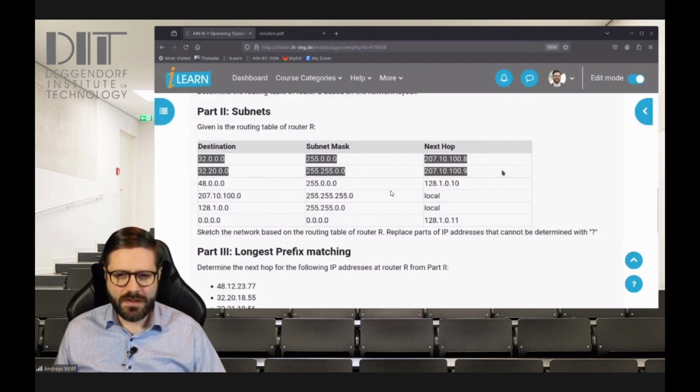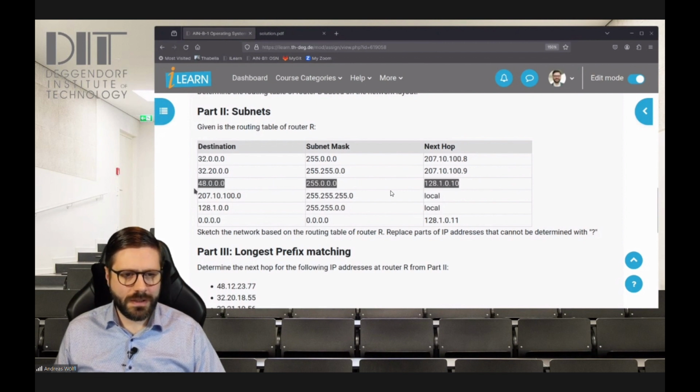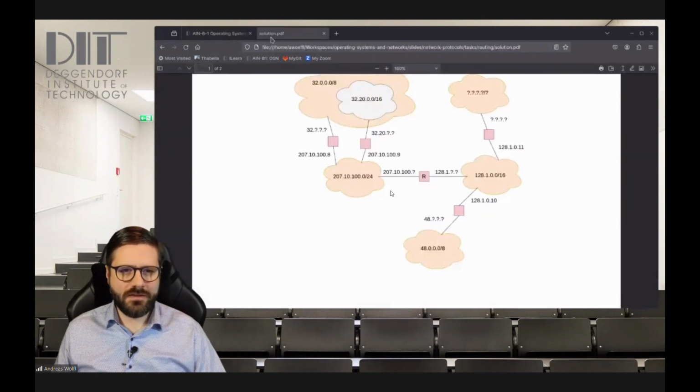We have these two. The two remaining routes are the 48/8 and the default route. The 48/8 is represented here.